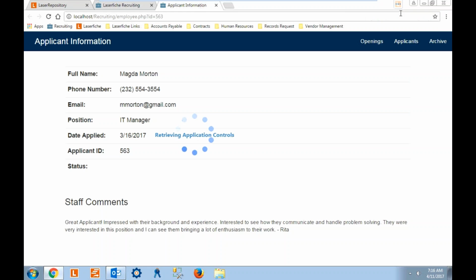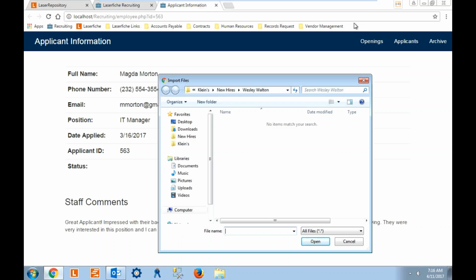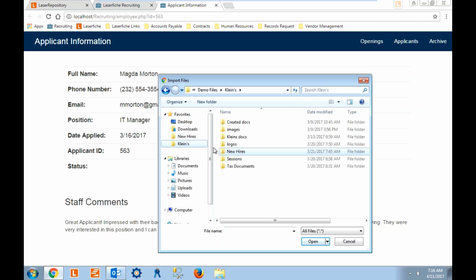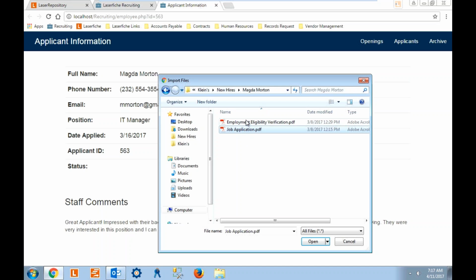And when I click that, it's actually going to figure out what's on this page. And it's going to open up for me to pull in information on Magda. Now I have all this obviously already. She gave it to me, so I already scanned it into our system. And so what I'm going to do is hop in here, go to Magda's, and I have her information here.